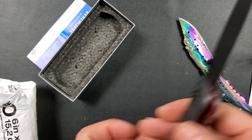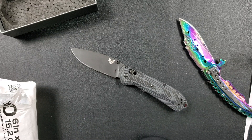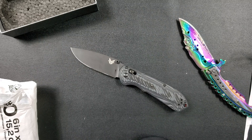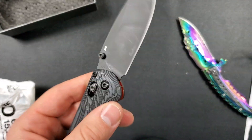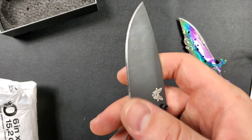A lot of you guys know I always talk about how I think Benchmade's best knife is the Super Freak, and I feel like it's kind of replaced the Griptilian in my mind in terms of that all-around, awesome, all-purpose, really well-built, good-value knife that they make. Justin and other people have asked me 'hey when are you gonna buy it?' and I kept putting it on the back burner due to other costs associated with the channel, but I always planned to pick it up.